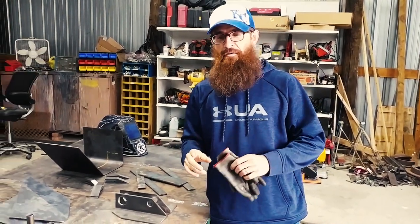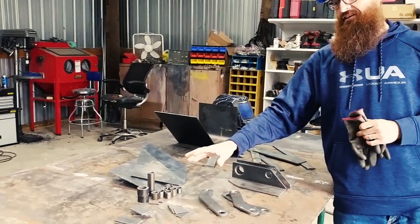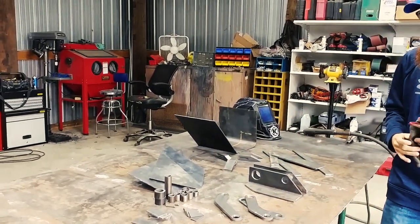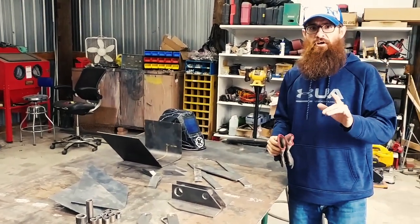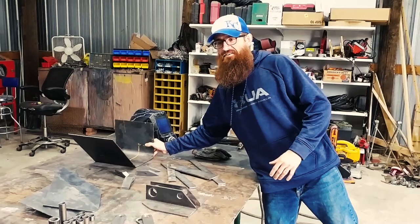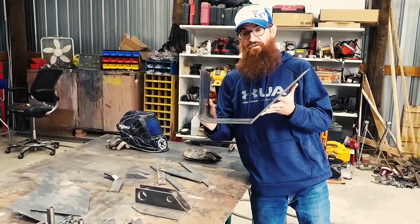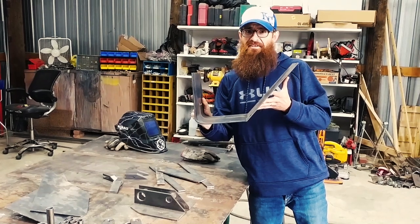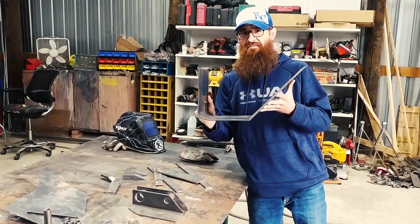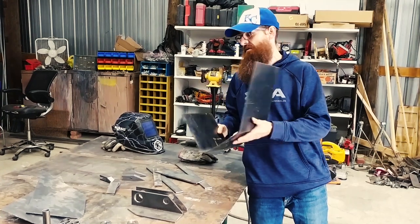So day number two, this project's taking a little bit longer than we thought. All these little pieces kind of added up to the length that we needed, which is fine. We got them all cut, we're ready to go. Kind of want to give a quick review of what's going on so far. First thing is the bucket. You can see that we actually bent the bucket, which actually looks really good. Probably a tip for you guys, if you're working by yourself and don't have the tools, probably cutting each piece out and just welding it together is the route to go.